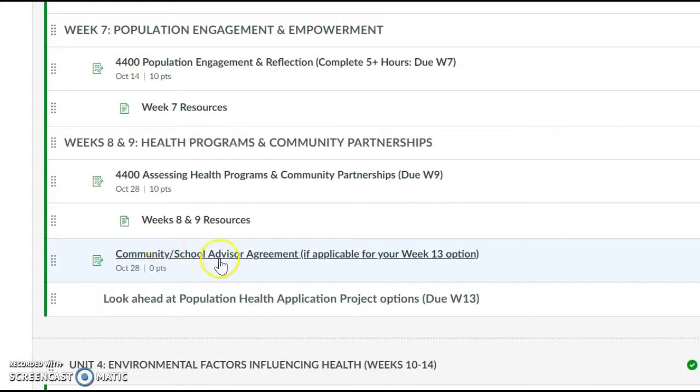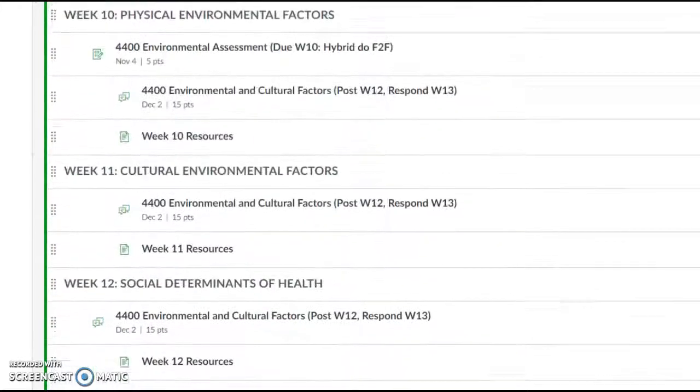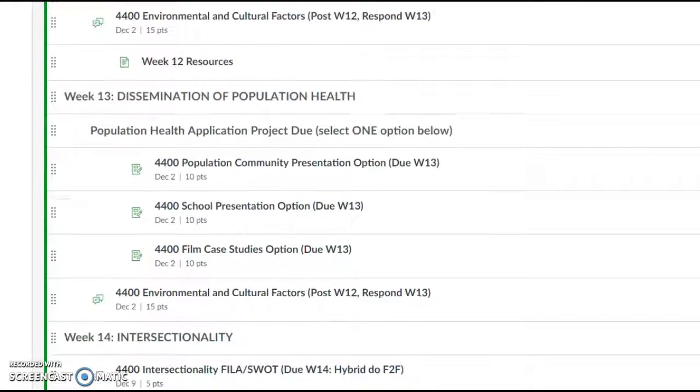Now here's the Community School Advisor Agreement, and that's a document that you, either individually or one person from a group, need to make sure you have signed that says, I'm going to be doing a project either in your school or in your community-based facility, and I need it to be known that we both agreed upon a time and a place and a topic, and that way, if something goes wrong later in the semester, you have something in place showing that you did all the planning that you could on your end, and that way your professors can work with you a little more closely and try to help you out. Every once in a while there's a glitch in the system, and so that kind of helps save you in a pinch.